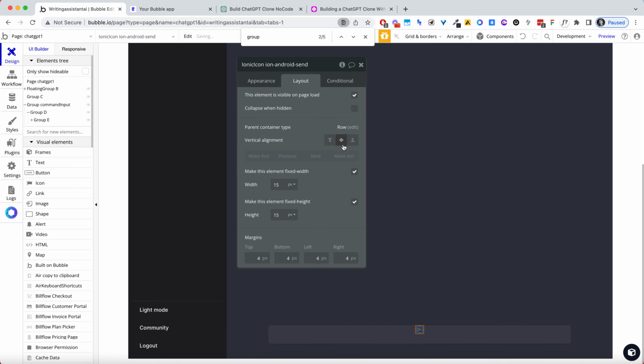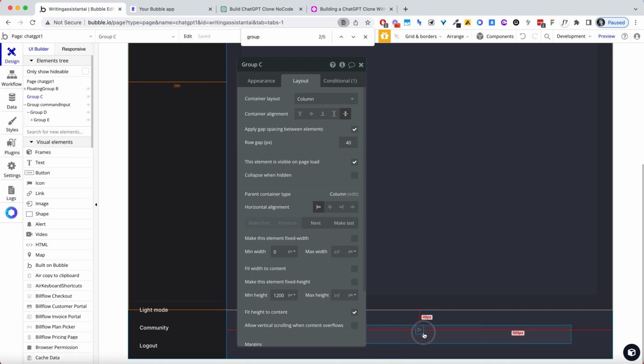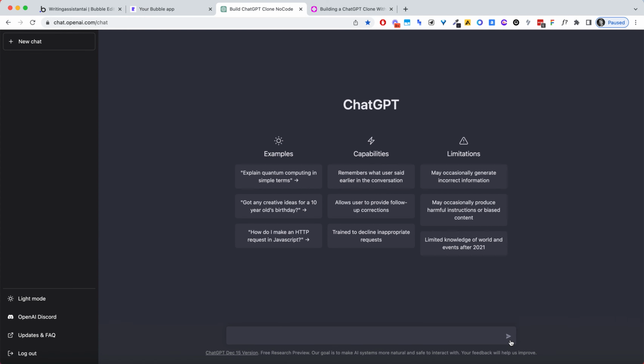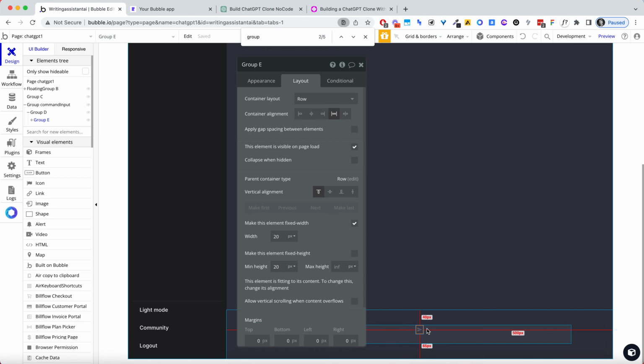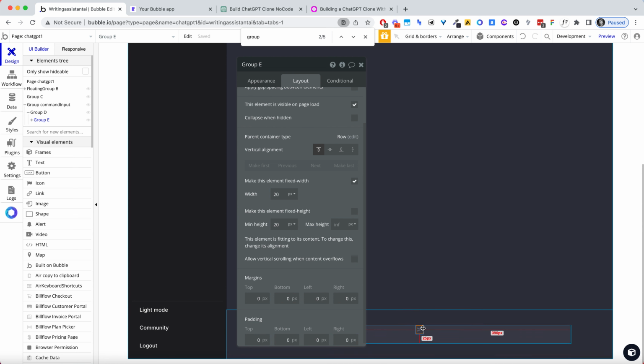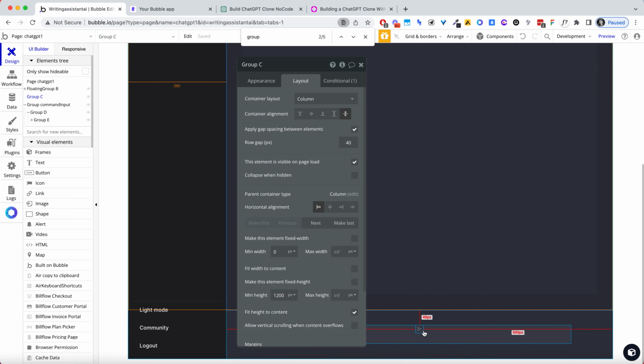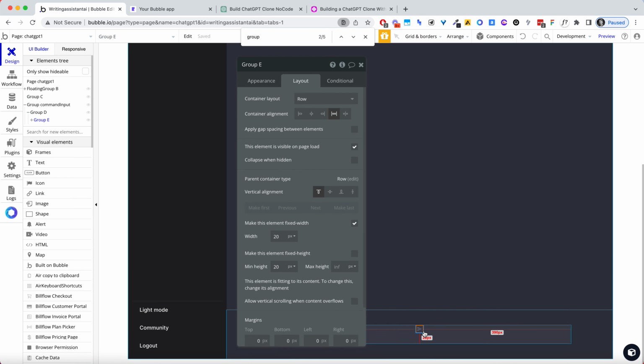This is going to be in the middle like so. Let me remove the margin on this icon. Give me the group. No, it should be in the middle.